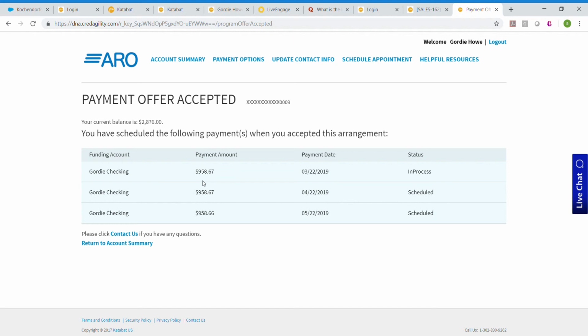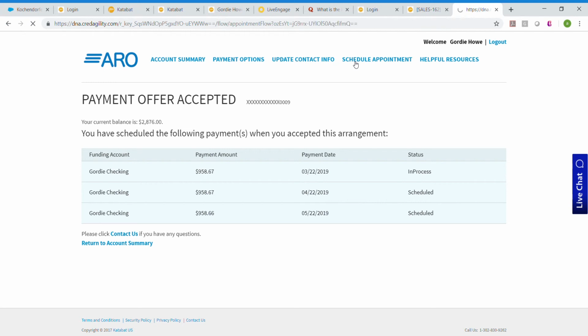The last few things I'll point out: you can see here we talked about the account summary in Molly's demonstration. We walked through making a payment. We walked through payment offers. The other ability is to manage payment methods. So again, this is the ability for the customers online to add funding accounts, as well as the Catalbat platform also does support promise to pays. The system also does allow customers to update contact information. Again, this is optional. If this is something that you would not like your customers to have the ability to do on the website, we would just disable that functionality.